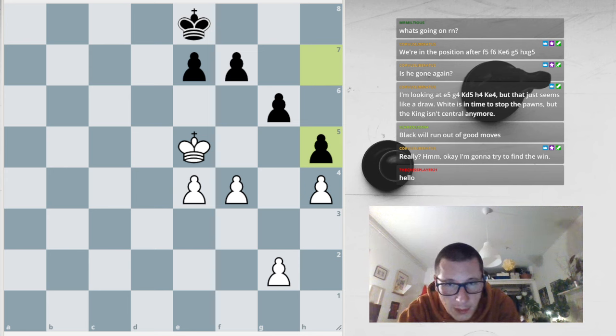If I go king e5, my idea is to go f6 and king f5. If I go king e5, black probably goes king f7. I assume. Yes, you don't want to overextend. So what did I get? I didn't get anything. True. I hate you.